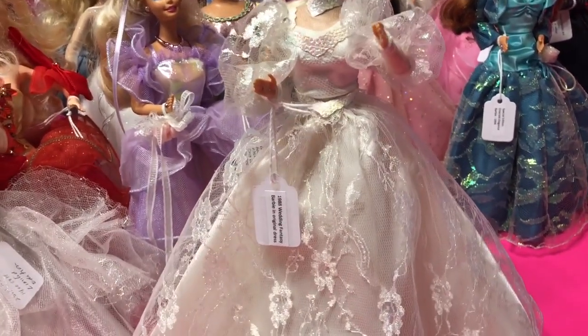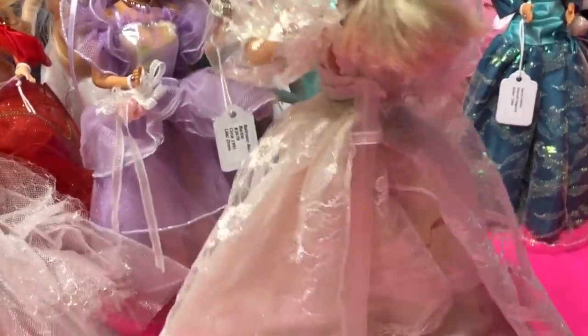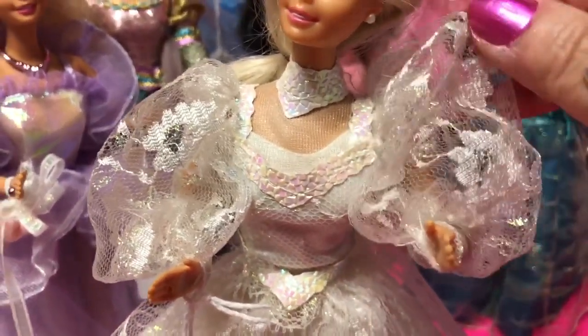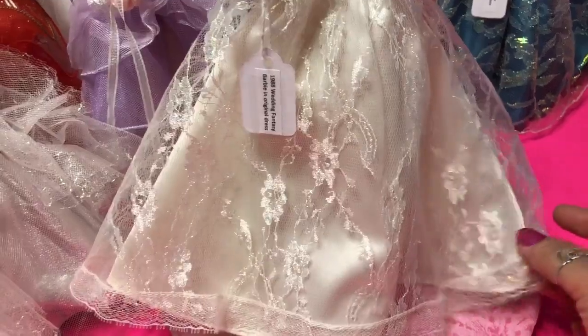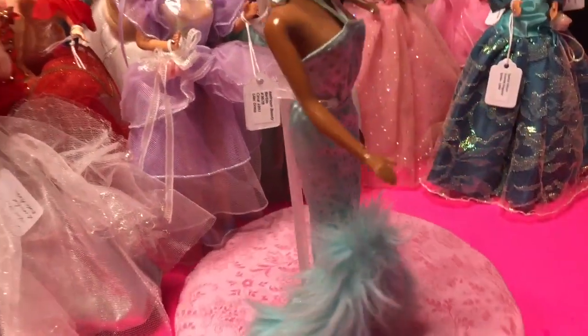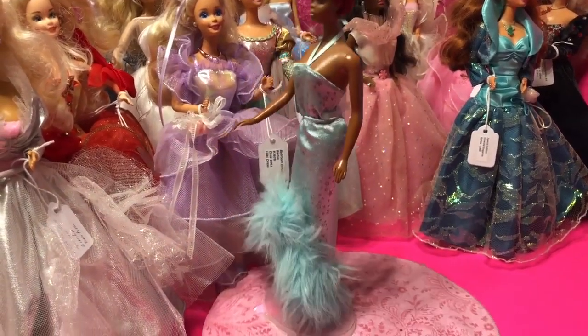And we are going to start off with this beautiful, fantastic gown from 1998 Wedding Fantasy. Isn't it gorgeous? Just give you some really nice sneak peeks at the puffy sleeves. Really nice puffy sleeves. And a little look at the beautiful dress and the overlay of this fantastic gown. All right, gold stars, and look at the bottom. It's got this beautiful fur right at the bottom of her dress. Thought you might all love that. So here she is debuting her gown.